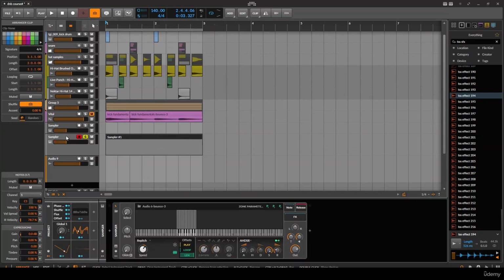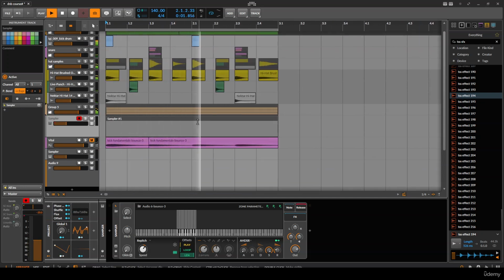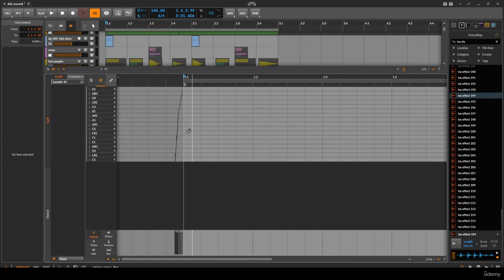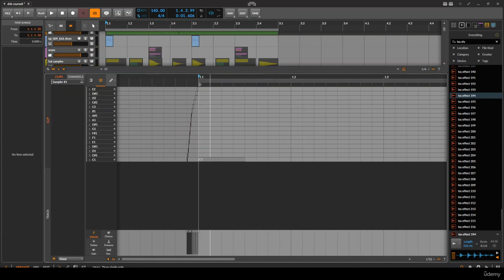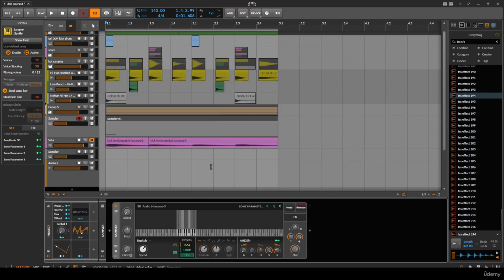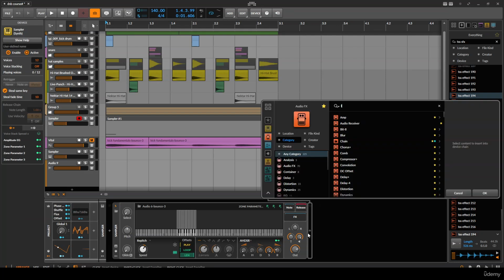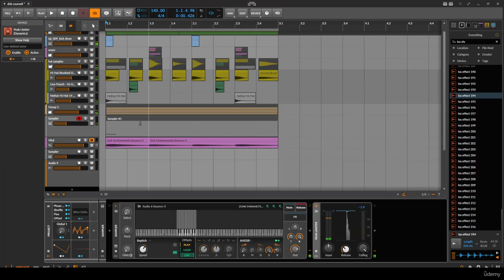So let's maybe listen to our drum loop first. Maybe we just want the basic sound of the thing. Okay, these definitely need to be louder. Let's put a limiter on it for safety here, in case any one of these. Like this.